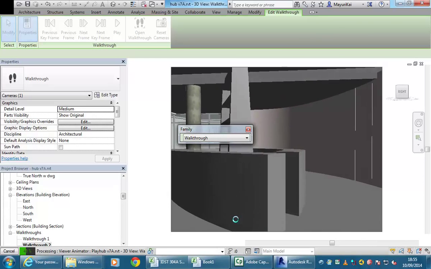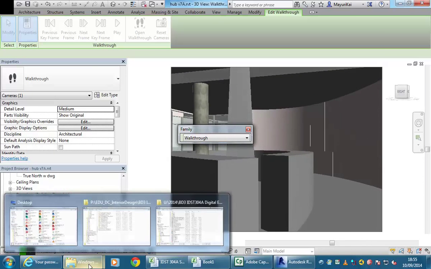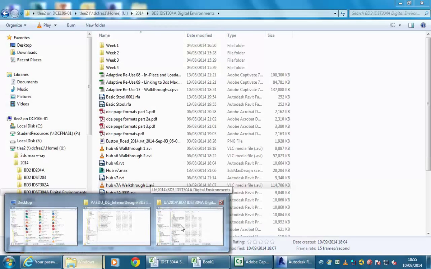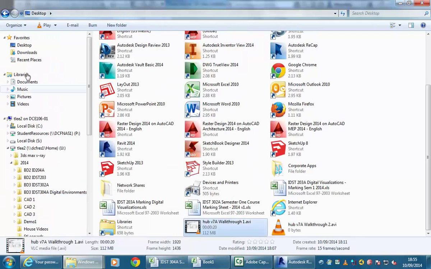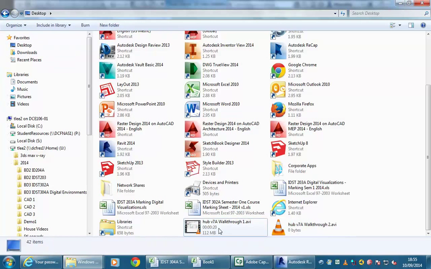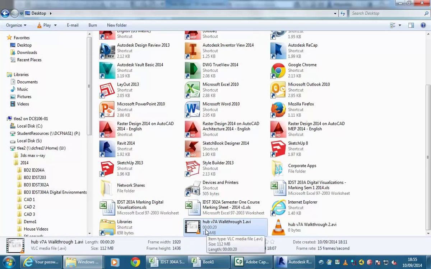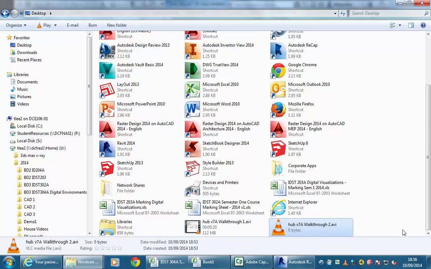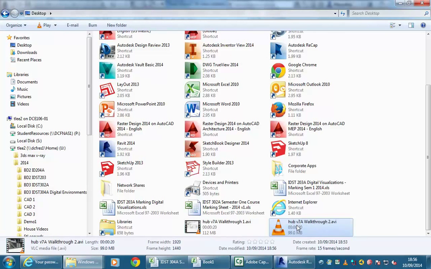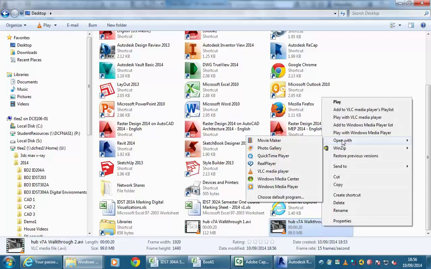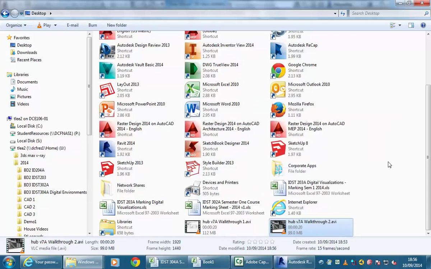Okay, so I know it can seem a bit slow, but it's nearly done. Notice how here, this is the first animation file I made. The next one is coming up with 0 bytes, but when that's done in a few seconds, it'll come up with the file size. There we are, done. 99 meg.